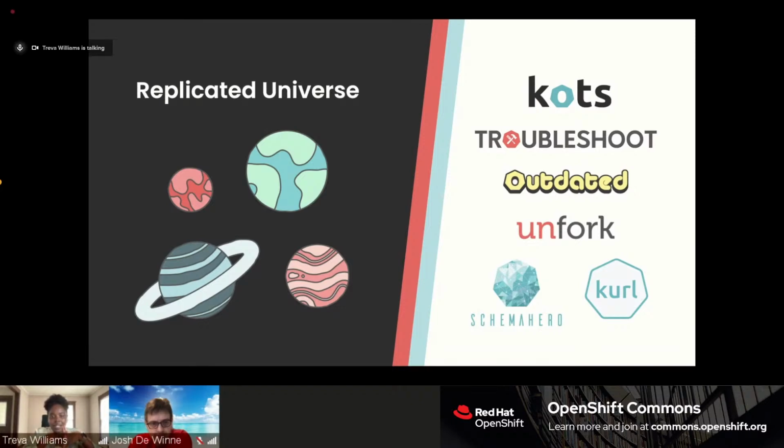There are also a number of other open source projects that Replicated has available that I honestly just couldn't fit on this page. And honestly, I could talk about these all day, but we don't have time. But if you're curious about what those are, you can follow Replicated on Twitter at ReplicatedHQ or send me an email. None of this is secret. I'll tell you what they are. All right. So I guess that's enough about that. Let's go ahead and move on.